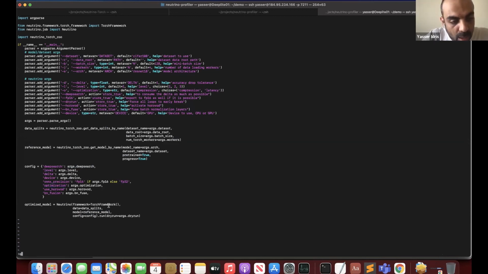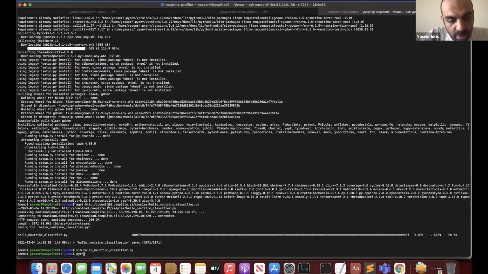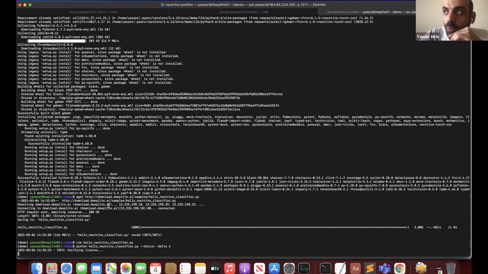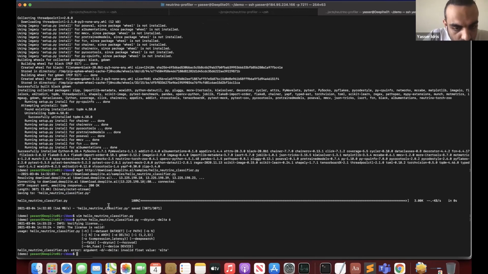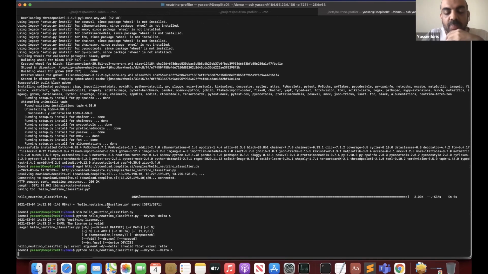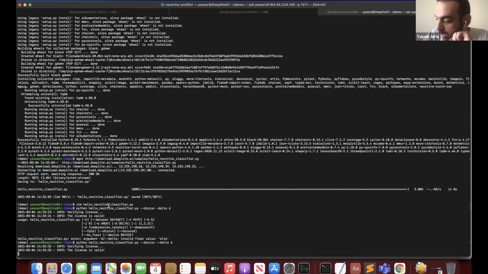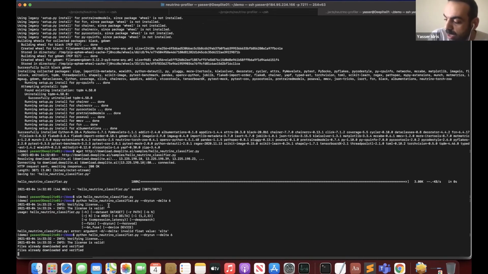Let's go ahead and give it a go. We're just going to do a dry run. What this dry run option means is, as we said, part of how Neutrino works is through a neural architecture search.